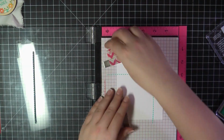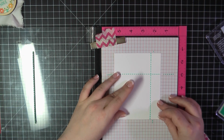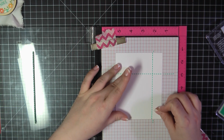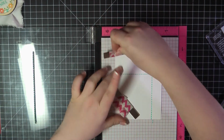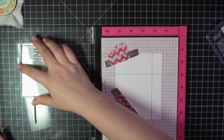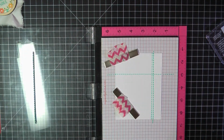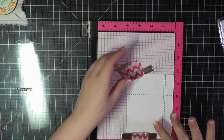And I will say this stamp was a little bit fiddly. I'm happy with it. But it took me quite a while to actually get that lined up in my MISTI. I could not get it to stand up on end. What I finally ended up doing was I got it as close as I could, and then I used the lines that are on the top of the MISTI lid to make sure it was nice and straight.